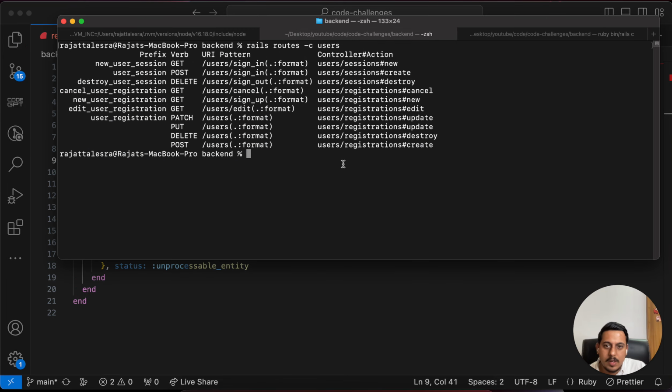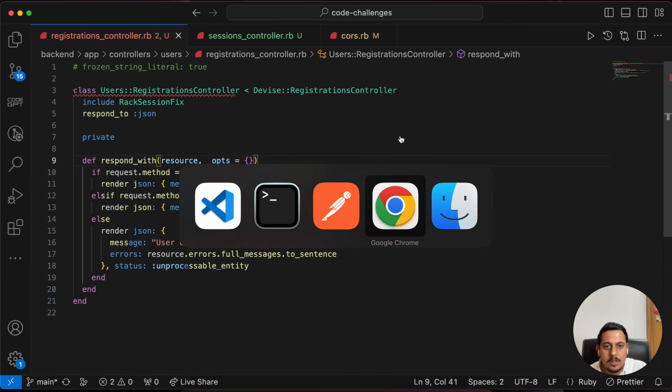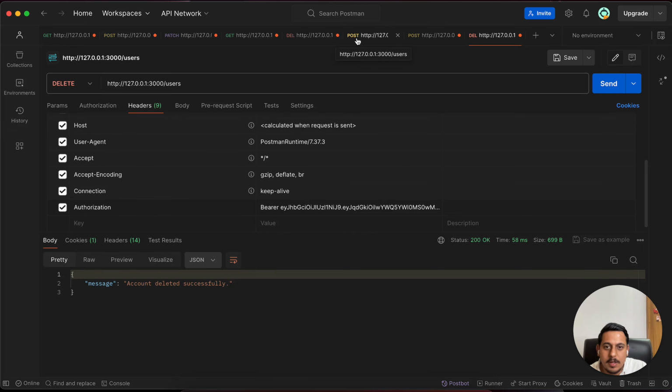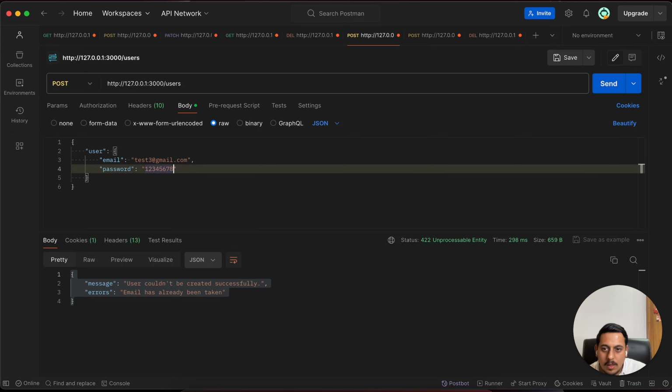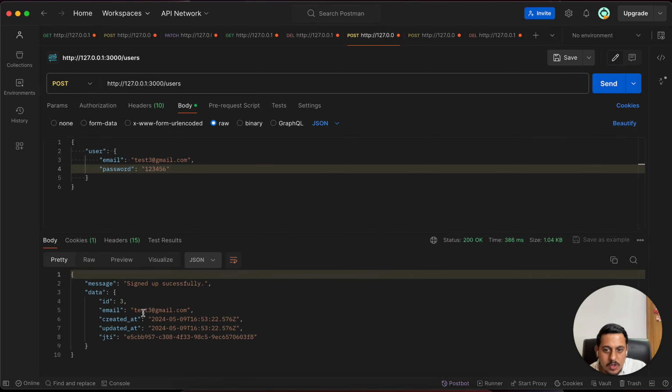So again, we can go to our database, reload, and there should not be any users. Yes, it is empty. So what I will do is I'll create a new user. We have tried creating the user, signing in, and deleting, and all of these are working correctly with JTI token. But I still want to test it a couple of times. So I'll use 3 and send. Sign up, new user got created, 3, their JTI uses.